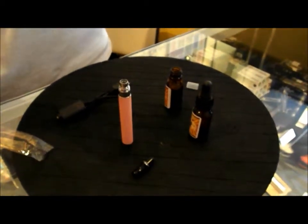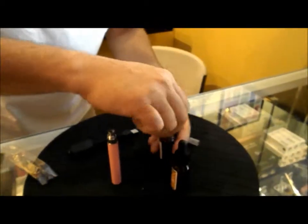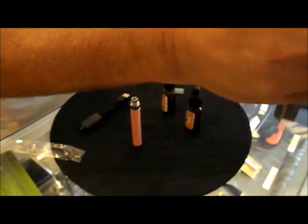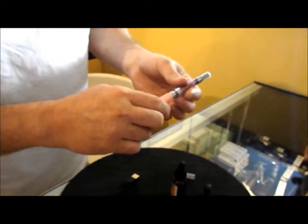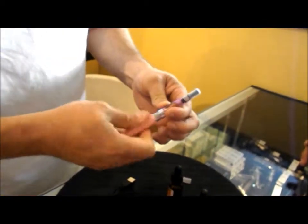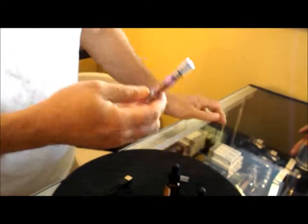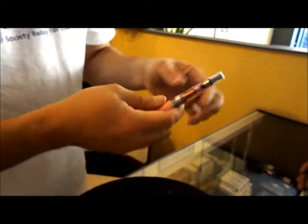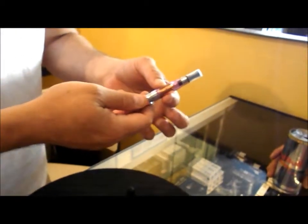I'm well. So that's about where you want to be. And then you just simply put that back on there. Hey, Sean, will you hand me one of those tips? And then we'll just test it. Hey, it does look like that light's on. It doesn't hit right away. It's just because that coil in there, that wick, hasn't absorbed that fluid. Okay, so that one's full.